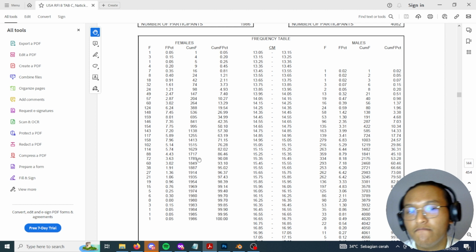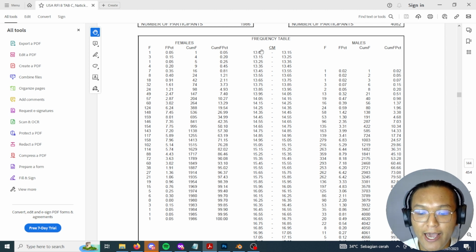The F, or frequency, means how many people have the measurement between this number and the next. So for example, this one, the frequency is 8. So there are 8 people who have a head breadth measurement between 13.55 centimeters and 13.65 centimeters, and so forth.